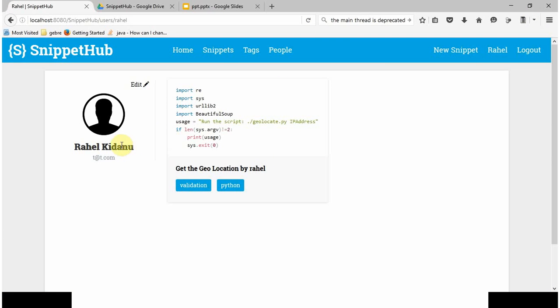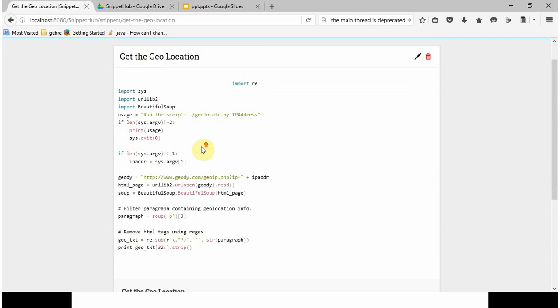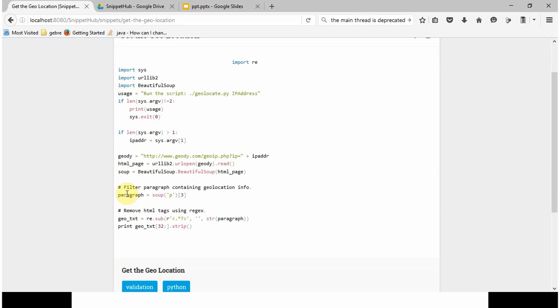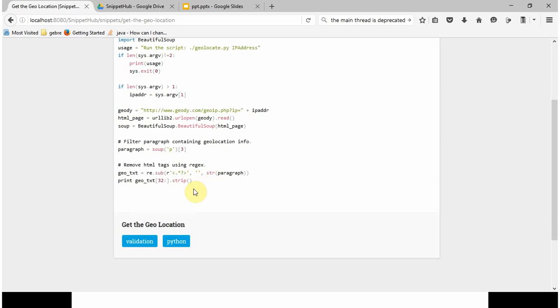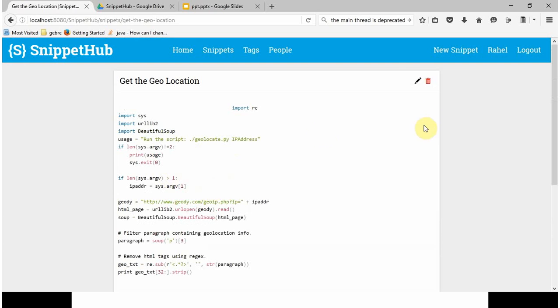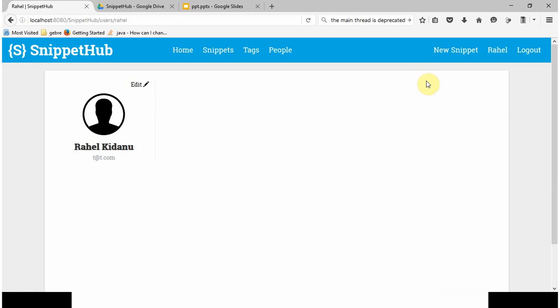as you can see, I already have one snippet. I can see the snippet. If I click right here, it will be like this. We have code highlighting using Prism.js, so it's nice. We have finished the editing functionality. It has a little bit of a bug, so I will not demo it now, but we can do the deletion, so it will successfully delete it. As you can see, the content is gone.